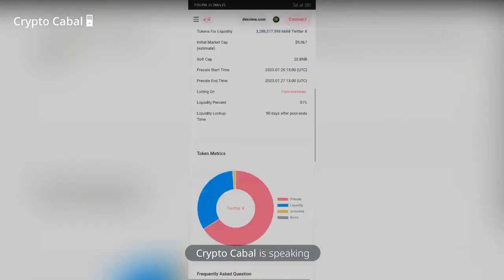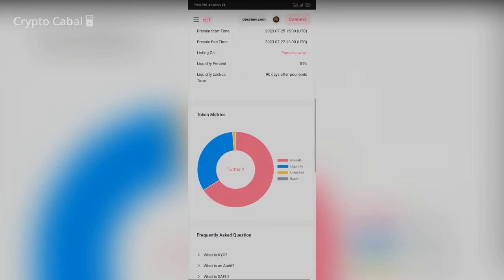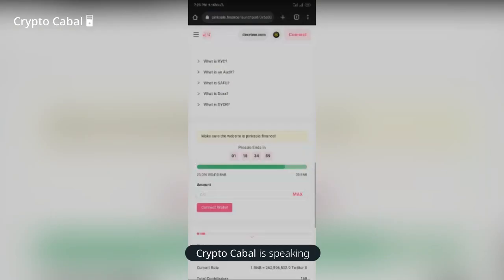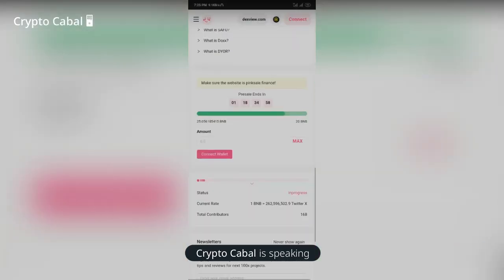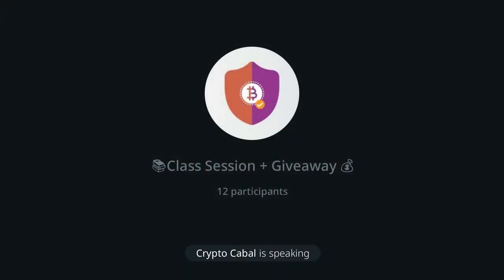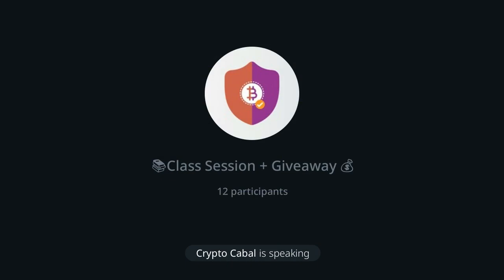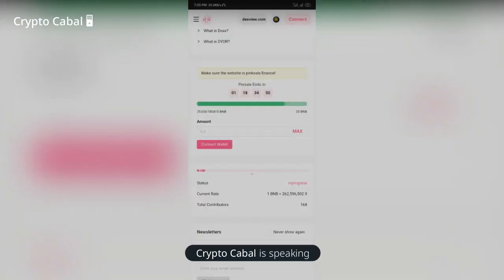Now look at it. Look at everything. See, you can see out of 20 BNB, I think they already gained 25 BNB. They've exceeded their soft cap. So this project, after the countdown here, after the 1 day, 18 hours that we have here, the project would launch. And now, if you want to actually commit, look at it here.